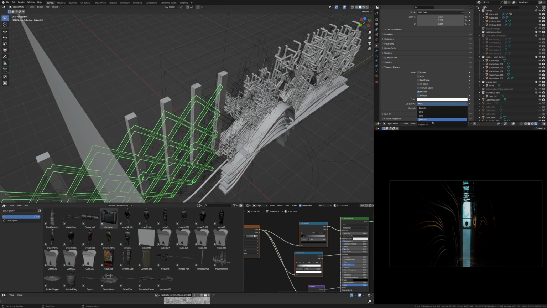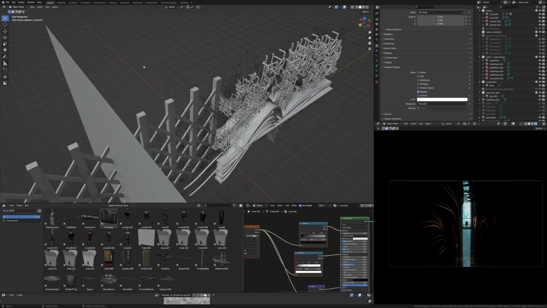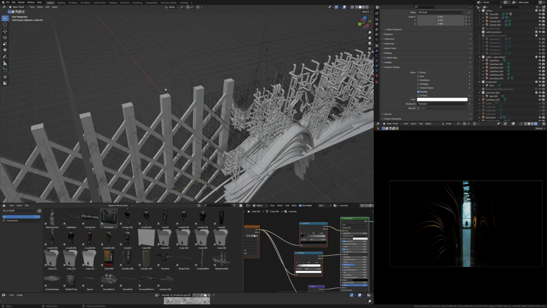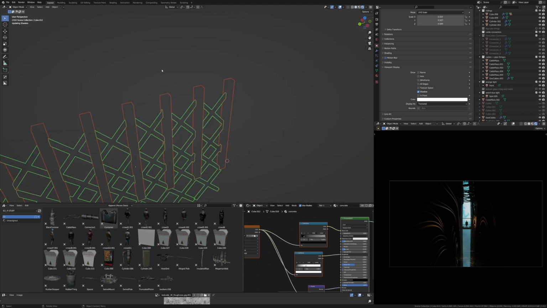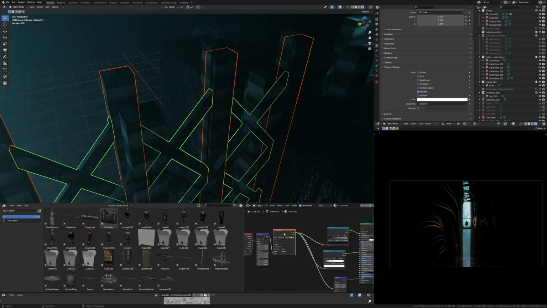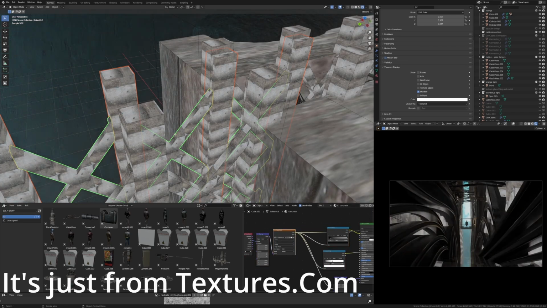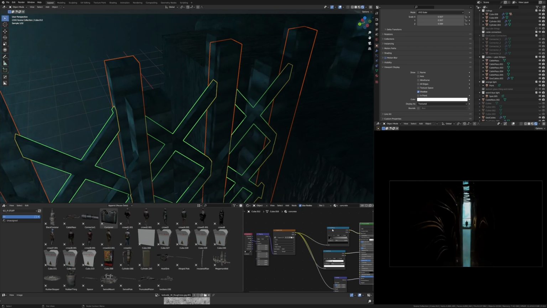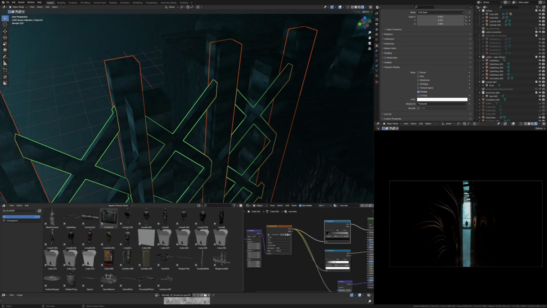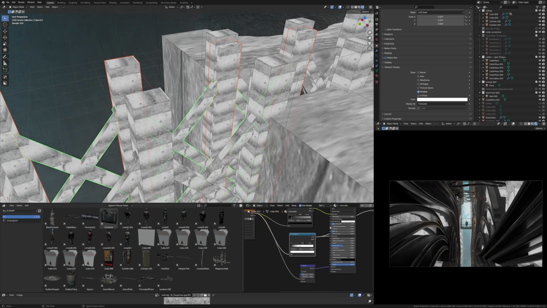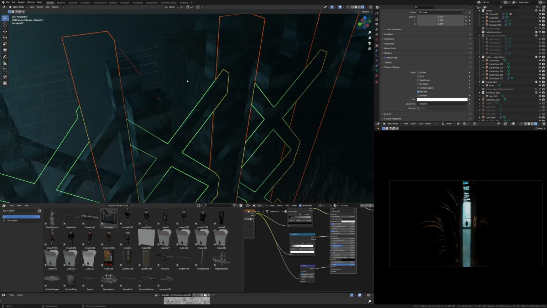I made it myself. It's very simple: an X made of two cubes that I've scaled down, and then a long pillar. And if I show you what it actually looks like textured, it's very simple. It is literally a picture of a concrete wall, and then into the base color I made it black with a little bit of gray, and then into roughness was just bringing out the whites because I didn't want it to be too shiny, and just a little bit of bump, and that's it.